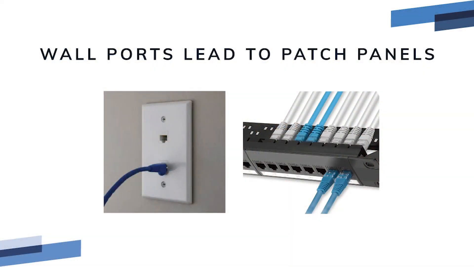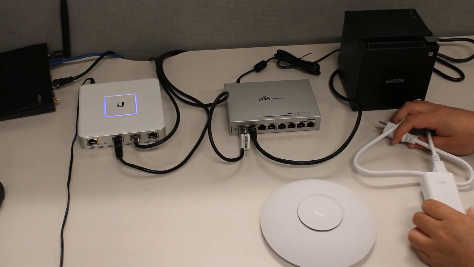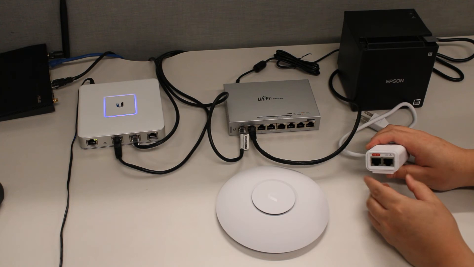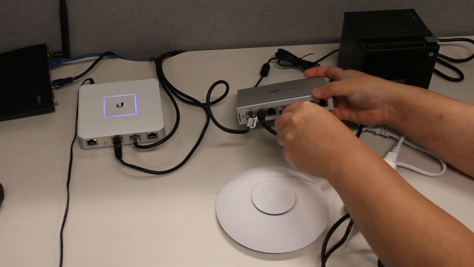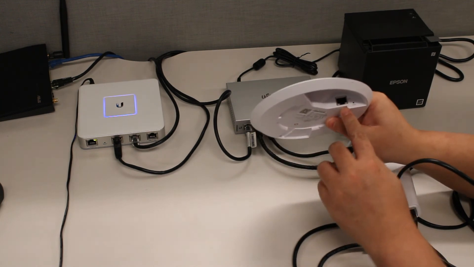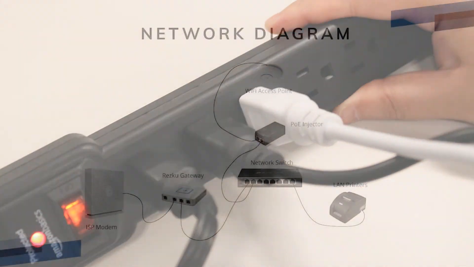Ideally you will have wall ports available in the kitchen, and those wall ports will connect back to a patch panel in your network area. You would then run a cable from the corresponding port on the patch panel to the switch. Next, open the box for your Wi-Fi access point. The access point requires power, and this is supplied via a PoE injector — alternatively, you can purchase a PoE-enabled switch and omit the injector. There are two ports on the PoE injector: run a cable between the injector port labeled LAN and the switch, then run a cable from the PoE port of the injector to the access point. Plug the PoE injector into power.